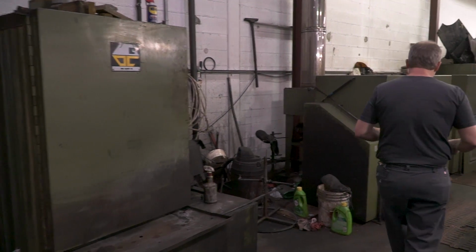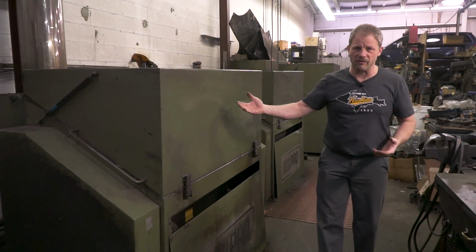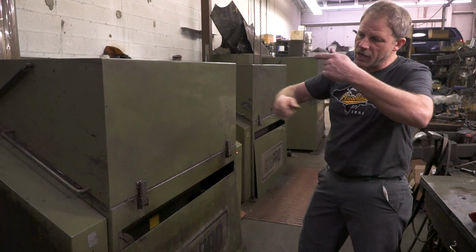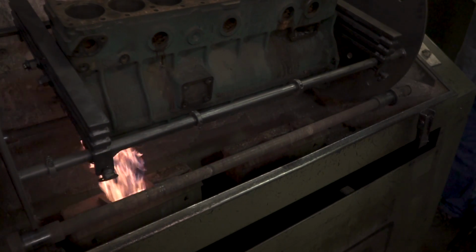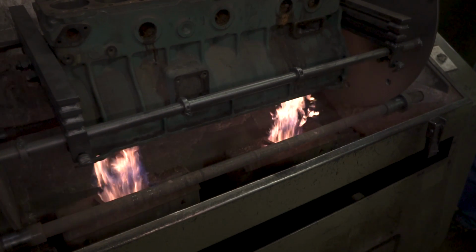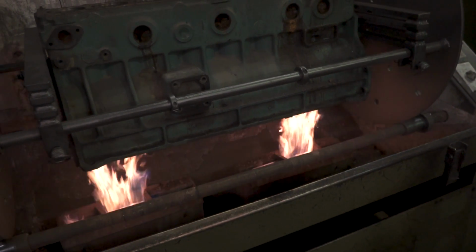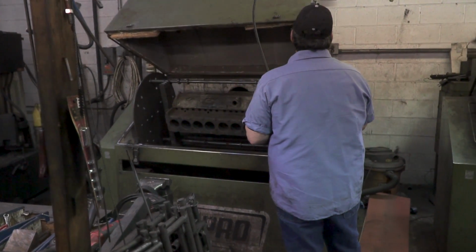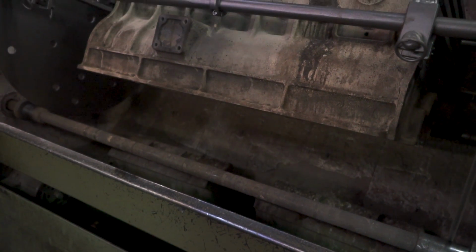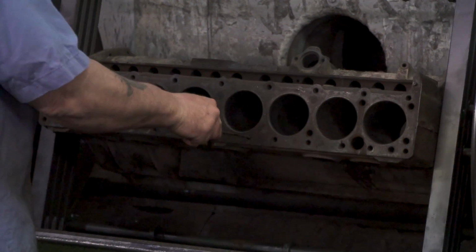Then from there, it comes into what is essentially an oven. It's on a big roll, and you'll see it in the video, and it tumbles and rolls the part. But mainly what it's doing is heating it up and baking that grease off, kind of like a self-cleaning oven type of deal. It goes up to about 500 degrees, and all that grease and grime and dirt that's been collected in the paint, of course, bakes off and turns into basically a powder.